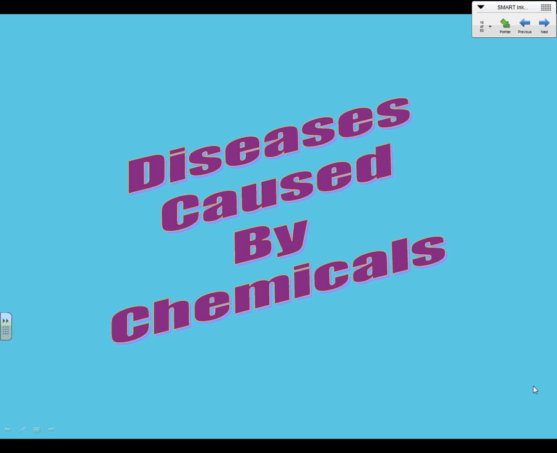All right, now we're going to run through some diseases. And a lot of these diseases you have heard of already, but maybe you didn't know what chemicals were associated with them. Some of them you may not have heard of, so you're going to be learning some new things through our discussion. All right, so who knows what the number one killer disease is right now?